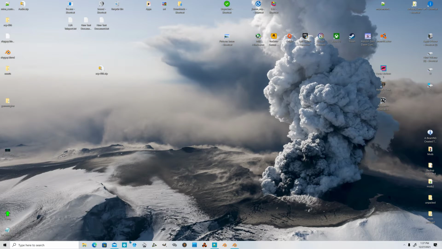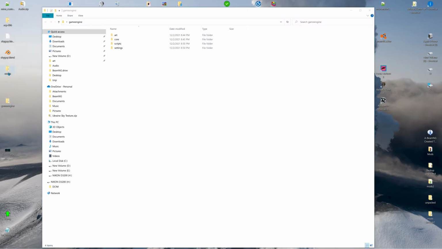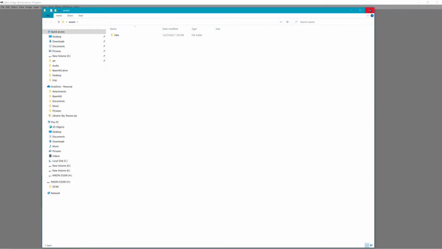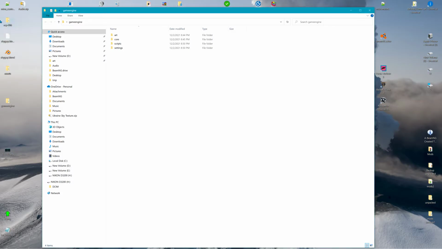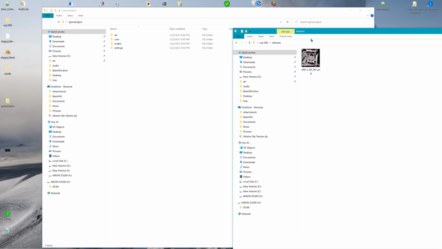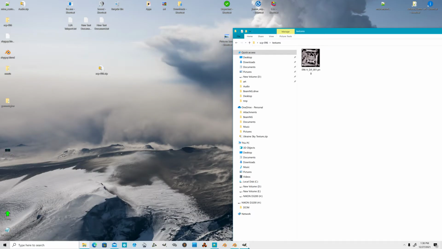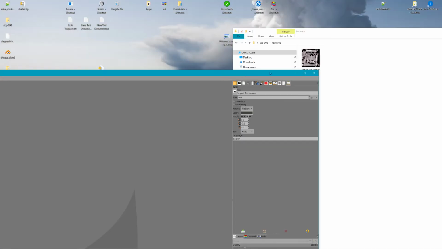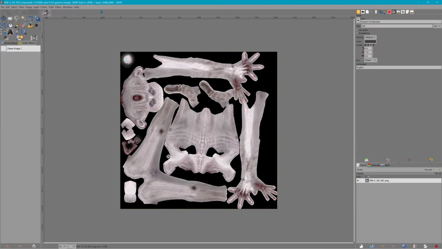It's loaded in the GIMP. It's the wrong folder. That's the wrong folder. Where the hell's the folder? There it is. Alright, he's getting converted to a DDS file, I can tell you that.